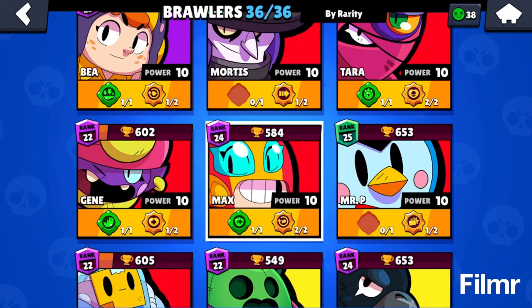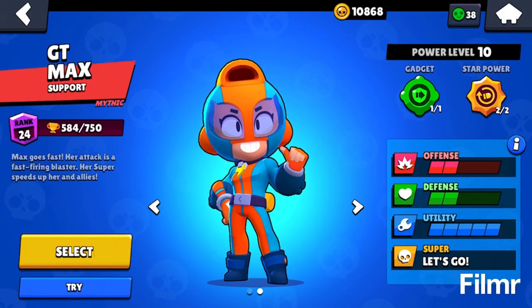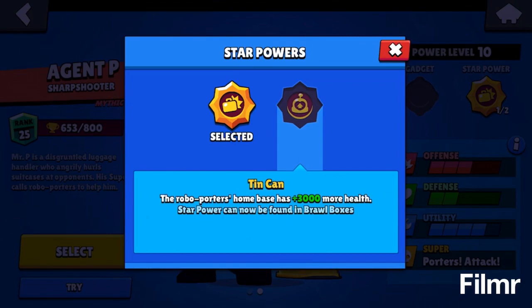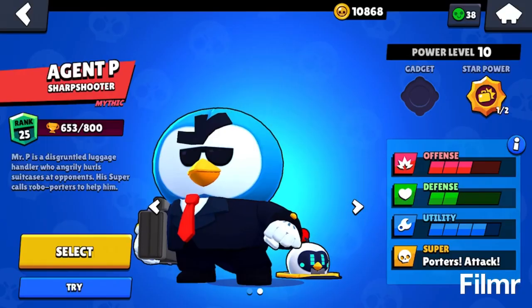And next is Max. Despite Supercharged being a good star power, you definitely want to get Running Gun first. Running Gun's a better star power, it just allows you to unload so many shots. Mr. P, Tin Can's not very good. You want to get Handled with Care. That extra range is very, very handy, and you can take it from me. It is a very handy star power.